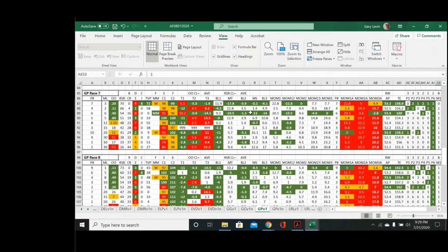So even though there's a lot of red under Mom 1A, 2A, and 3A, this race is once again a little different because there's a little bit of a dent in BL1. It's not as strong, I think, as 3 and 5 were very strong. So here it's a little bit less. And the ability to follow through with the MTMS, Mom 1, 2, Mom 2, 3, the ability to get green there is reduced. So therefore, whoever gets the leaders, first, second, third, say after the first third of the race, has a stronger chance of winning, say, than in race 5, where there was all that green in the middle third of the race and the final third. So it's those kinds of things.